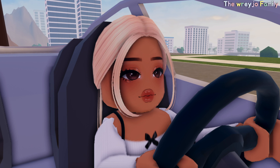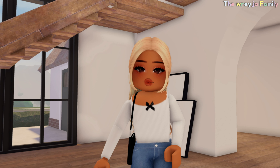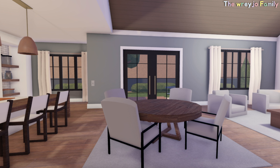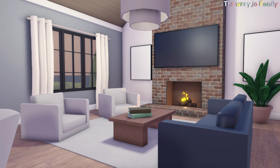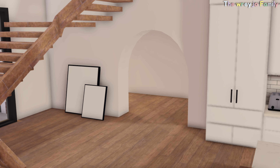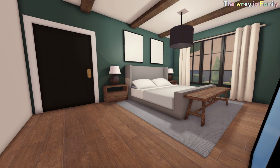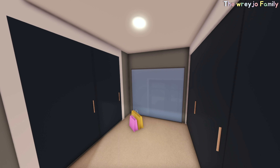We just made it to the second house, and from the outside it looks a little better than the last one. The garage is a lot smaller though. There's a little front porch which I love. Inside, I love this kitchen but I don't love how crunched it is with the counters and dining room. Next, this living room is absolutely gorgeous — I love the multiple seating areas and the fireplace. Then we have the backyard — there's no pool, but it's still pretty spacious. Entering this arch, we have the first room which is so cute; I love the color palette. I don't love this bathroom — it's a little too trailer park for me — but we do have this big walk-in closet that's literally so pretty.